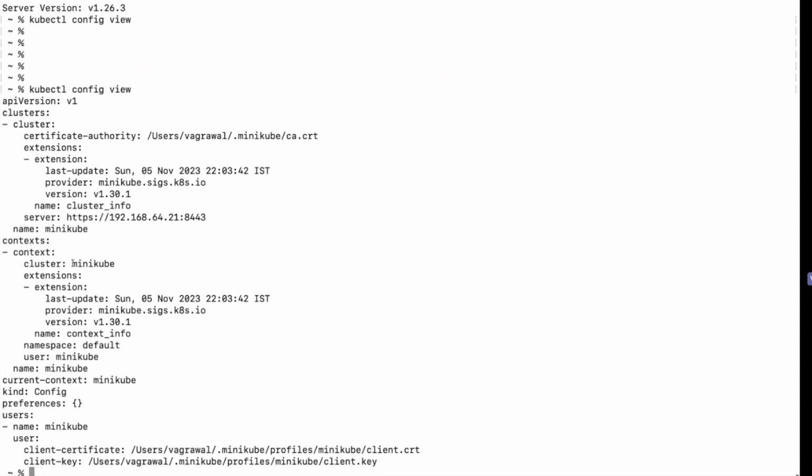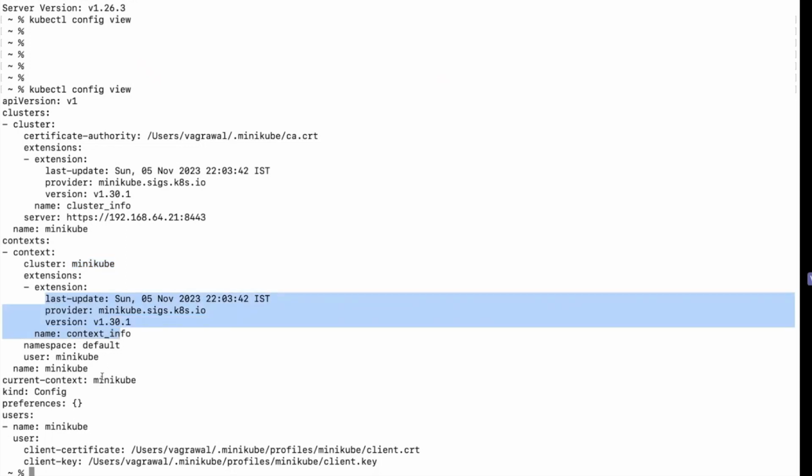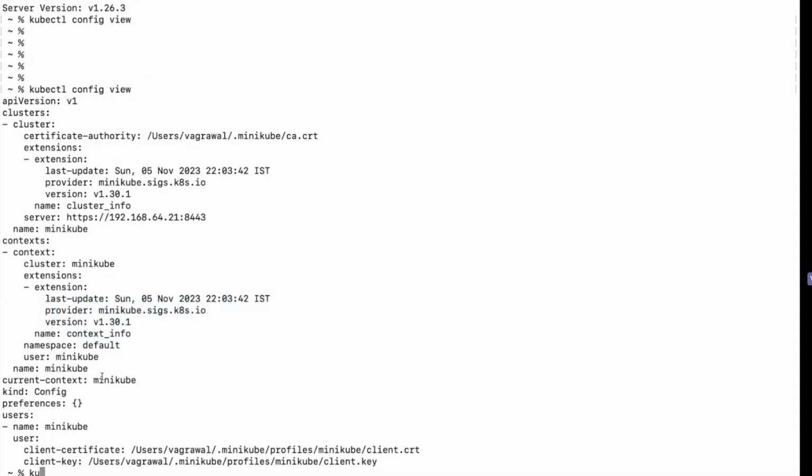The cluster name is minikube, and whether it has some sort of extension or not. All of this information is available with this command kubectl config view, because basically this gives you the overall configuration of your cluster.